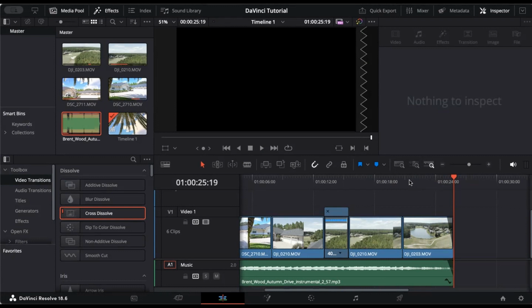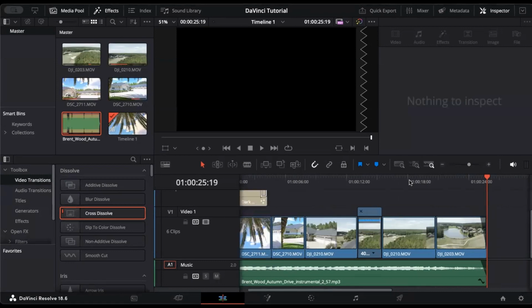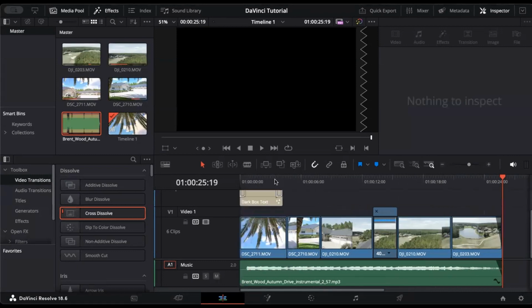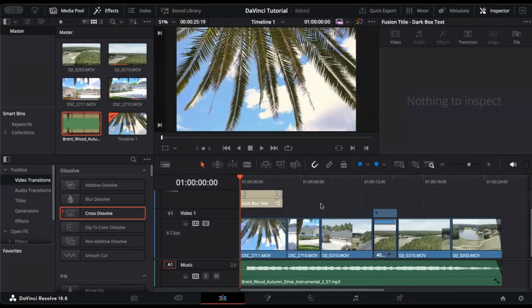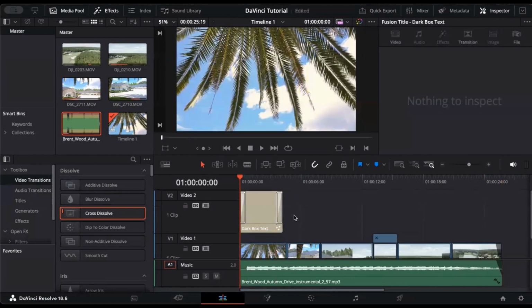Sometimes you'll want to play around with it. Some music, as it builds up, you don't really want it to end in the middle of a build up. So you might have to play around with the sound like that. That's really the main pages in DaVinci, just a quick little overview of each of them and the different options you have.